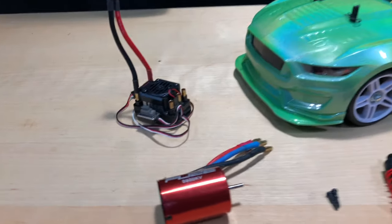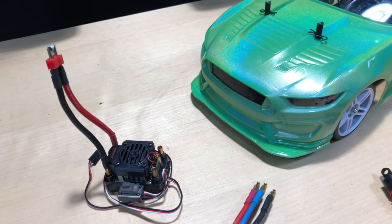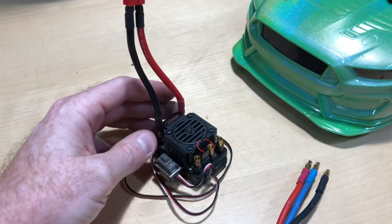So that's that. Then we have the Fuze 5800 kV motor. So this thing's gonna scream. But I'm just gonna run it on a 2S LiPo anyhow. Then we have a Team Orion electronic speed controller here.